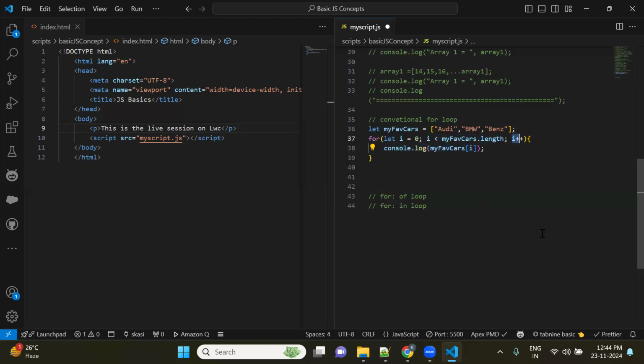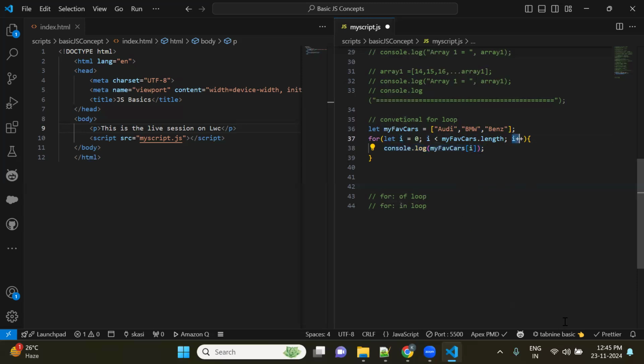After that, it goes again to perform the increment of the value, 0 plus plus. This is an increment by 1. If you put minus minus, it would get decremented by 1. Right now, because it's an ascending increment, 0 plus 1 gives you 1. Again, it performs the condition check whether 1 is less than 3. Yes, it is less than 3. It would again come inside the loop and print this out for the second time.